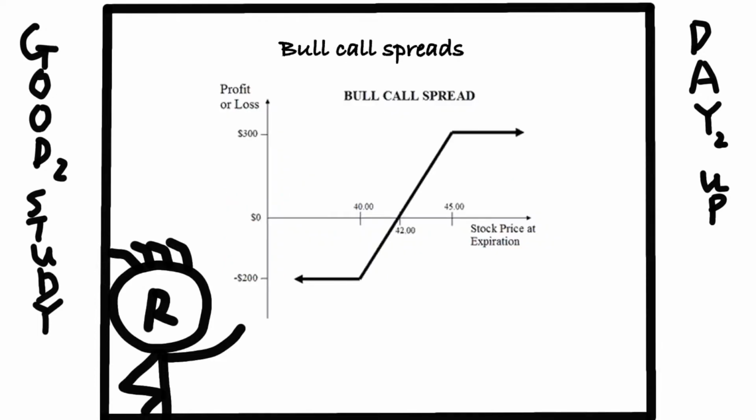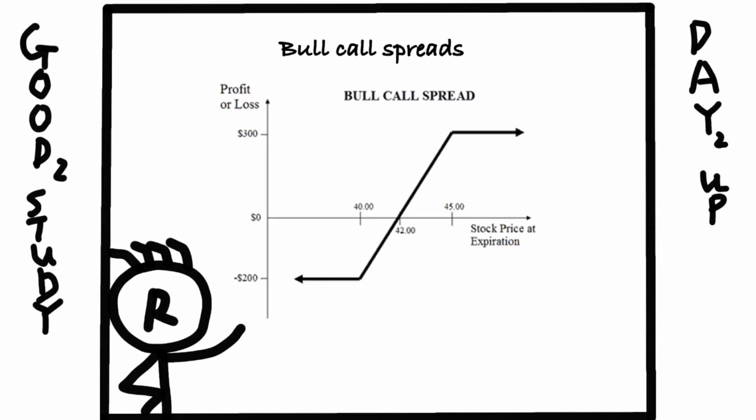Now we have the payoff diagram of a bull call spread. Note, the payoff and maturity for bull call spread and bull put spread are the same. So we'll use bull call spread to demonstrate the features of bull spreads because it's more intuitive. We can see that the upside is limited. That is because we sold the higher strike call. And the downside is limited because the most we can lose is the premium.